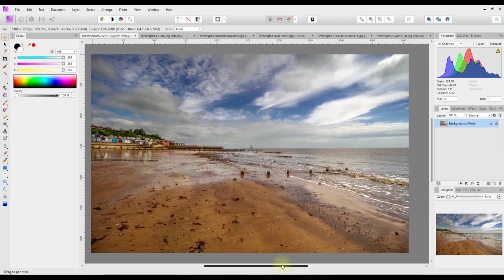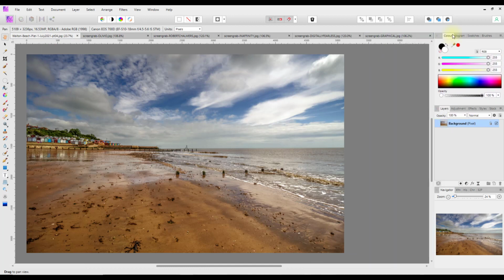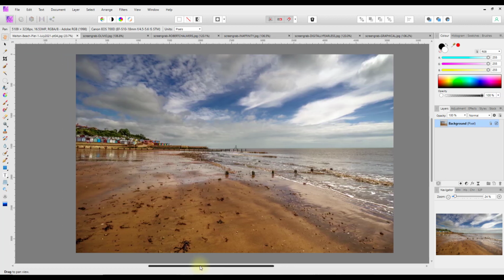That just gives you a smaller area to work with. Let me just click and drag this out and put it back up there where I want it. Here we go. So I pretty much try and leave mine as near to the default settings as I can, so people watching my videos can follow it quite easily.